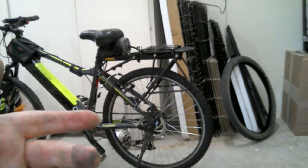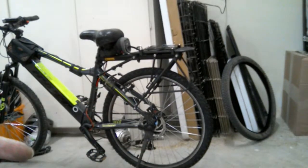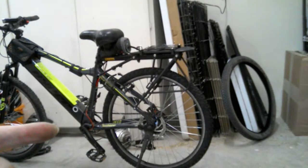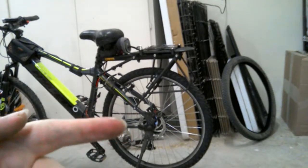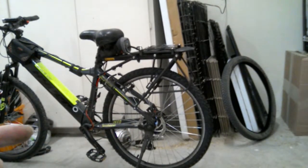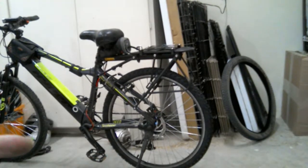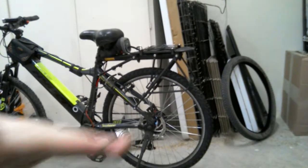So the front will have a motor and the back will have a motor, and they'll be independently controlled. So I'll be able to use throttle with this and throttle with this, or use just throttle with this and let this freewheel. And then once this runs out of power, I can switch to this and go for range, or use both at the same time for starter performance, basically overall starting power.